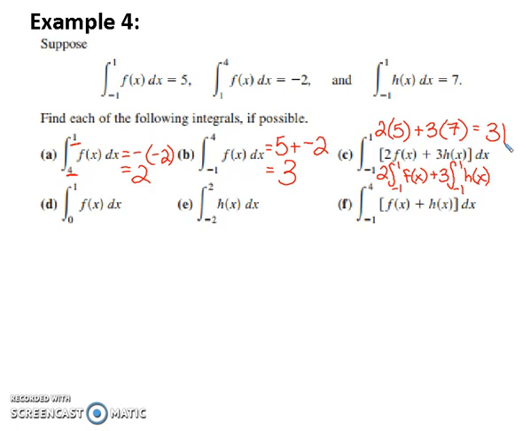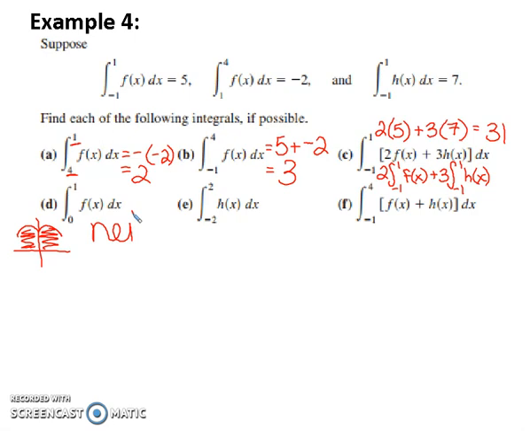Now, what some people might be tempted to say is that, well, 0 to 1 is half the distance as -1 to 1, so why can't I just take the -1 to 1 and cut it in half, because it's half the distance? Well, that would only be acceptable to do if you knew for a fact that this interval from -1 to 1 was symmetric about x equals 0, like it was a mirror image graph, or for example, something like this, where you would know that this amount of area was exactly equal to this amount of area. But I have no idea what this f of x graph looks like, so I don't know that it's symmetric like that. So I do not have enough information to answer D.